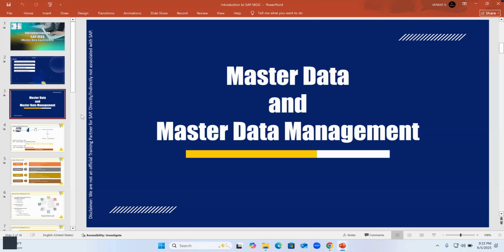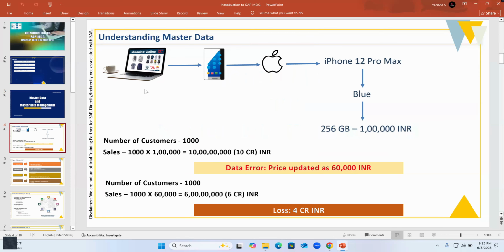No. It depends on what kind of issue we have faced, which parameter, which attribute of the respective data has the issue. That is also very important.